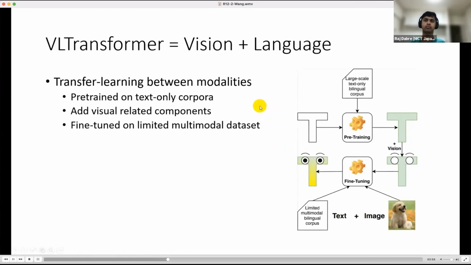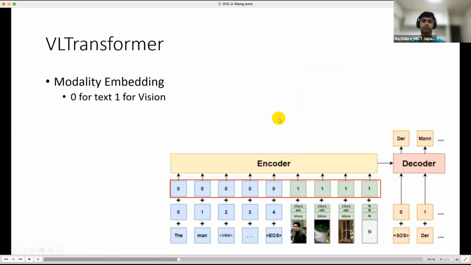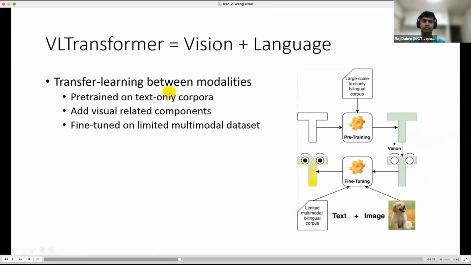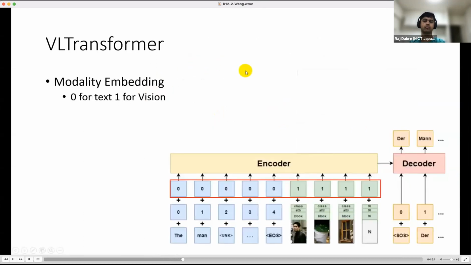That is, first pre-train the model on the mono-modal dataset, and then add some visual-related components to make the model able to encode visual information, and then fine-tune the model on the limited multimodal dataset.